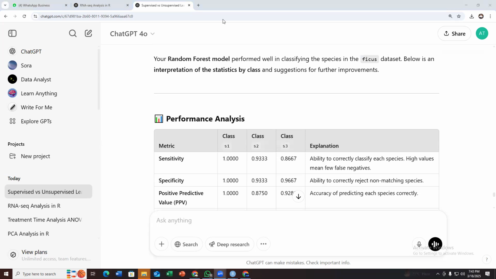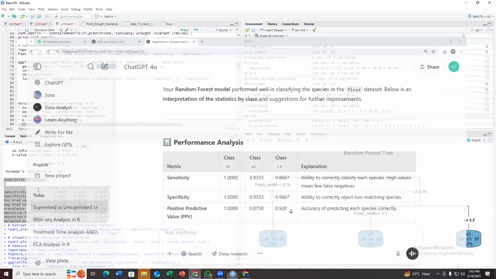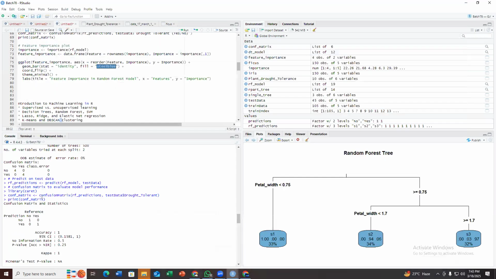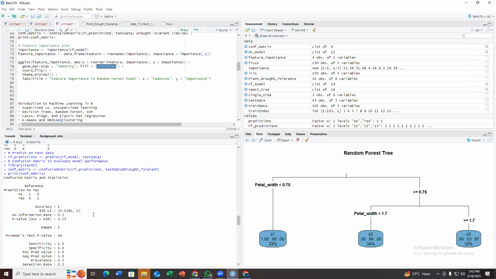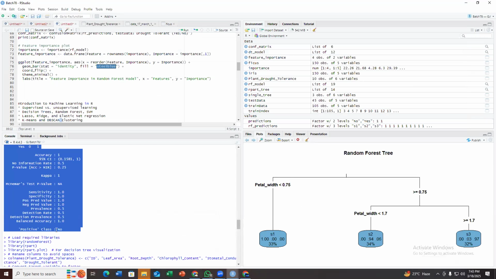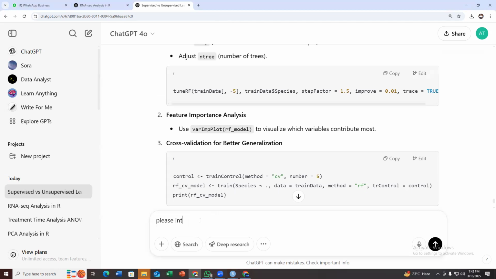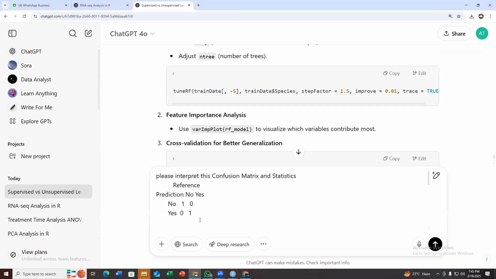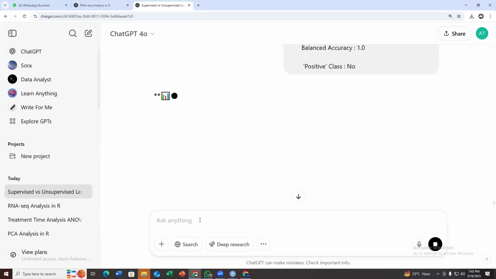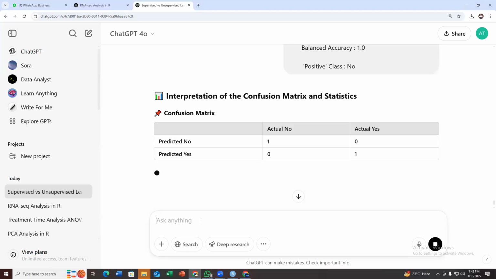It gives you a decision, like a prediction based on your dataset. If you need to explain the confusion matrix, here is the confusion matrix. Copy this matrix, paste it to ChatGPT. Please interpret this. Just read it, you will be able to understand.